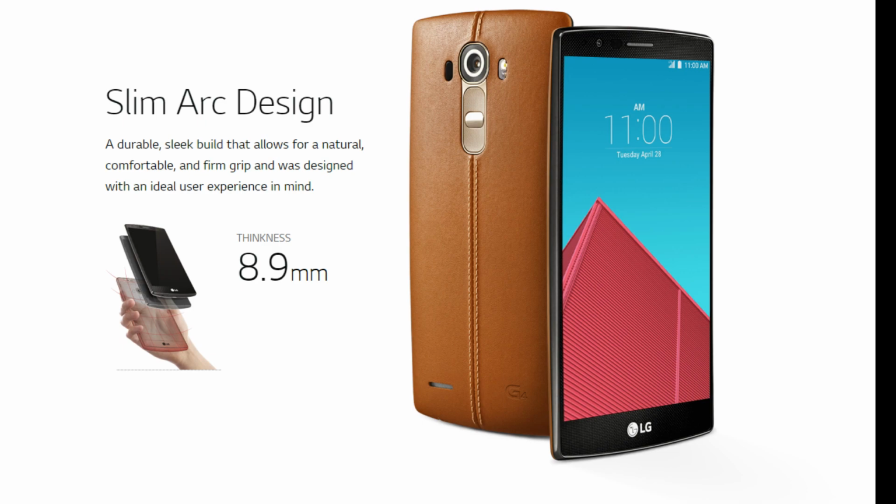The other thing also, it's got this slim arc design. It says for a durable, slick build that allows for natural comfort and firm grip, designed to give you an experience in mind. It's 8.9 millimeters at its thinnest point, so it's a thin device, even though it might have some bulk there. But that slim arc grip is kind of taken from the LG G Flex 2. So you can see LG is bringing some of their designs together in their flagship here with the G4. So that's something to take note.